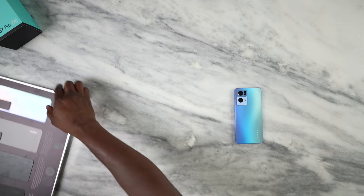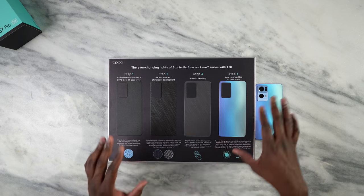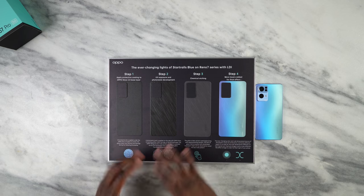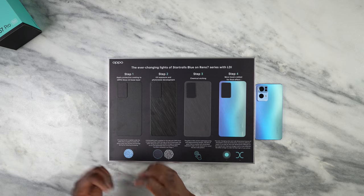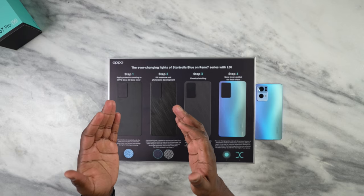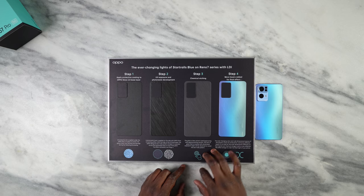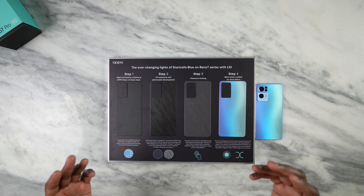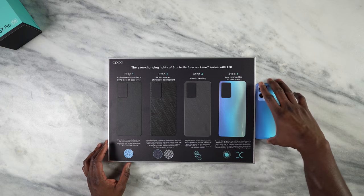That back is truly lovely — it has a really nice look to it. Oppo has done some really nice work crafting this to be more unique than what you'd expect. They sent over this board to showcase what goes into it. There are different steps in the way the coating is done. You've got a UV protective layer at the very beginning under the Oppo Glow 2.0 glass, then a photoresistive layer for UV protection, then chemical etching where they soak it in solvents so the glass gets covered with photoresistive exposure to light, and finally that last step gives you the ever-changing colors you see.